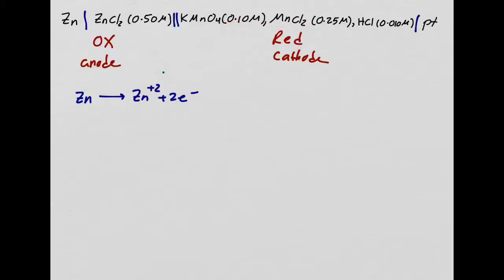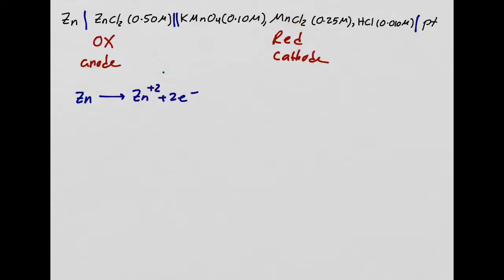Okay. Now, what is going on over here? I have KMnO4, and then I have MnCl2. Now, here's the way to look at it. You can look at the SRP. Actually, the SRP will give it away. But I want you to understand that even if you didn't have a fancy SRP, when you look over here, you have KMnO4 and you have MnCl2.